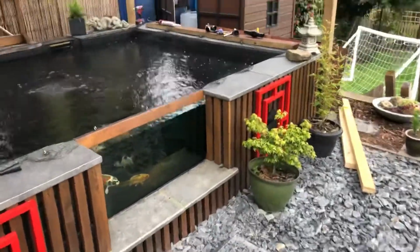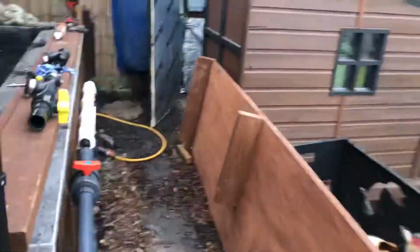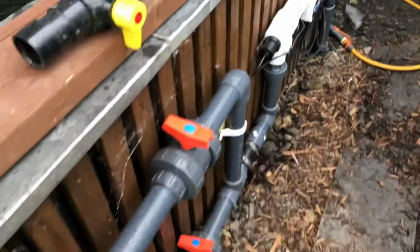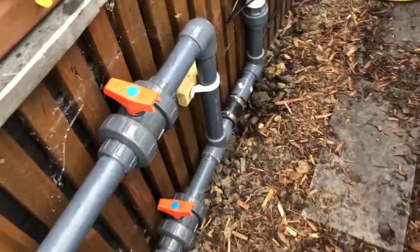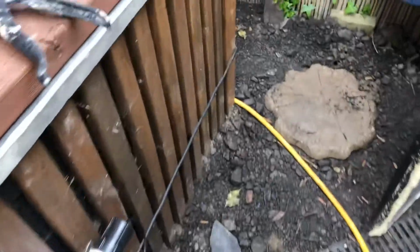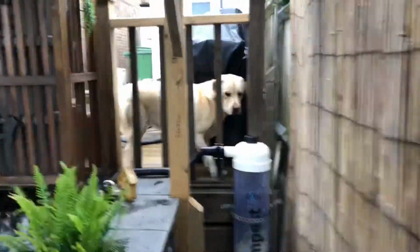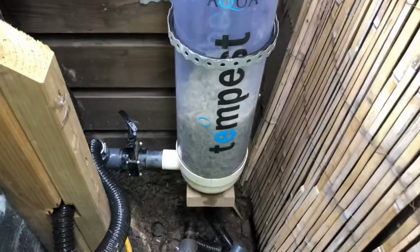Right. I'm chucking it down with rain as usual. I cut my head, so this is all back together now. So we're back to Nexus, 10,000 litres per hour, back to here. But that's gone. T-bend, all that pipe work down the bottom's gone, and then we've got our nice bodge down in here. Got Ted, what are you doing? So this is all now hooked up.